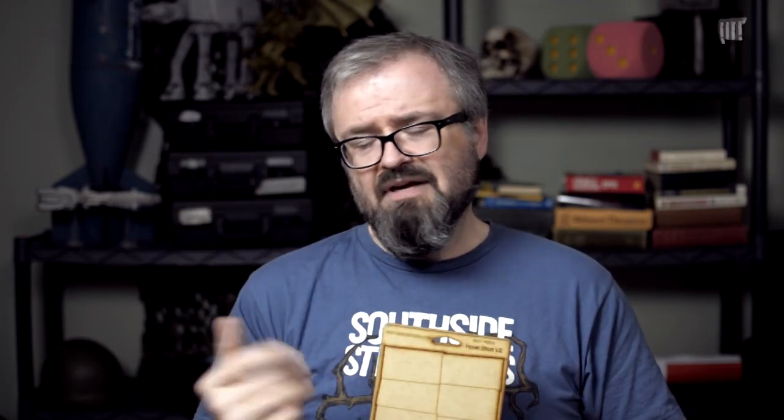So, yeah, get yourself some flat buildings, build them up, make them look cool, paint them, and you've got something for your guys to hide behind and probably get shot near, if you're me. But they're great. I think they're great additions to pretty much any kind of battle board.